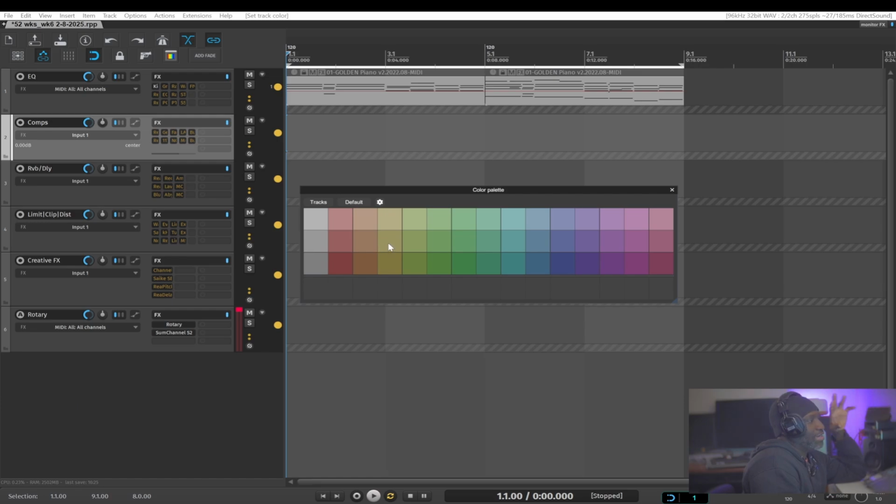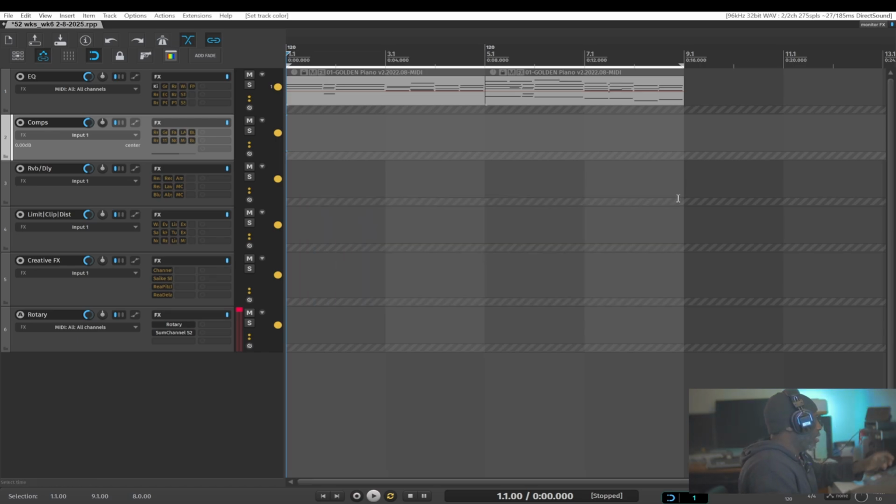It does a lot. It might be something that's within your workflow and how you wanna work with coloring tracks and coloring takes and coloring audio clips and coloring regions and coloring markers. It does all this fancy stuff. So check out color palette.